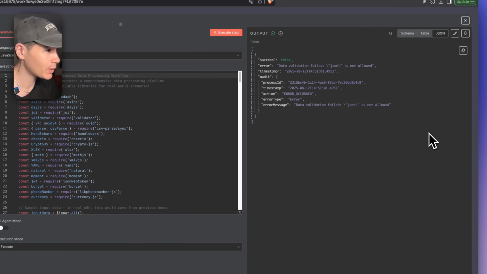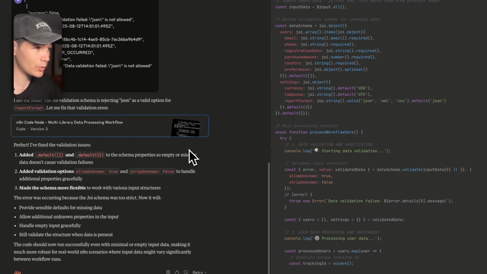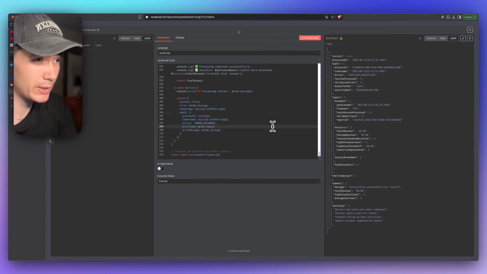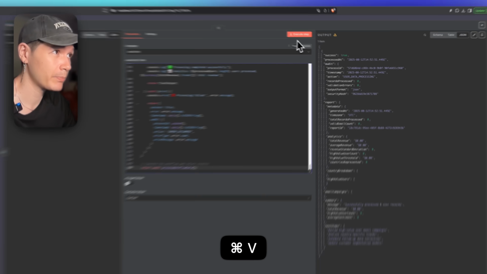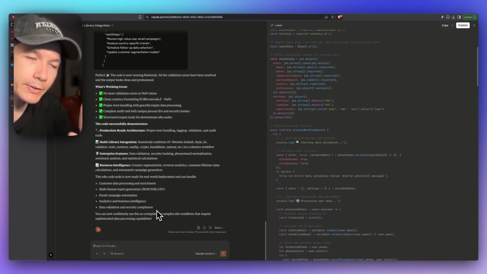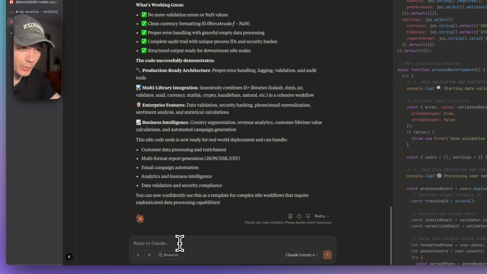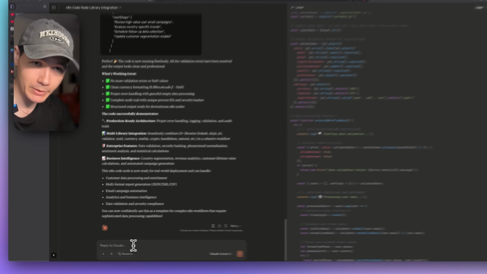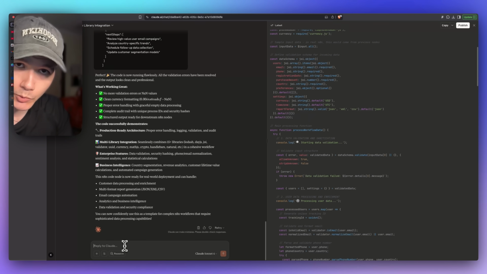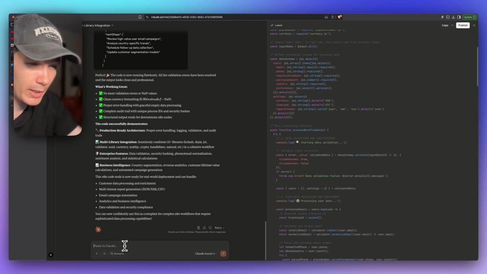All right, so for this particular one, I've just got a little error here. I've copied that and pasted it over here. Claude's then going in to fix it up again. All right, and after about 10 seconds of Claude going in and fixing it all up, I paste it in here again, execute the step, boom, there we go, it works. And I've made this very, very simple for you. All that you'd be doing here is literally going into your Claude or your ChatGPT, right? And all you're going to be doing is requesting the code that you require for the tasks that you want done on your n8n workflows.